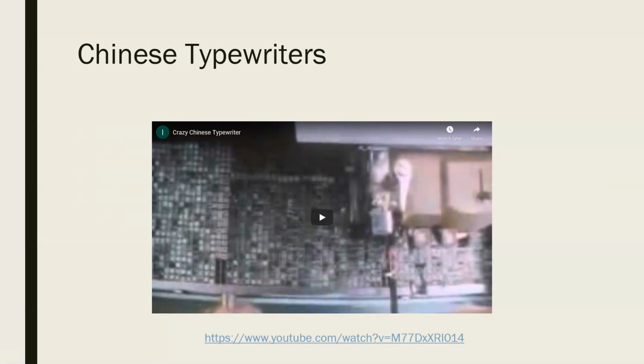The types are laid out by shape, so they're well organized and it can be relatively easy to find them, but it's actually very difficult to type this. And you'll even notice that in some cases there is a whole set of type bars on the side in case the character you want to type isn't in the keyboard layout that you have in front of you. So that just adds another layer of complexity. And so for this reason, typewriters just didn't really become widespread in Chinese, and other typing systems were developed later.